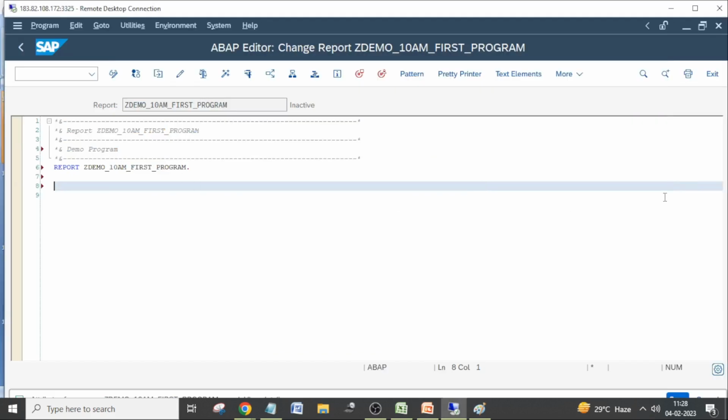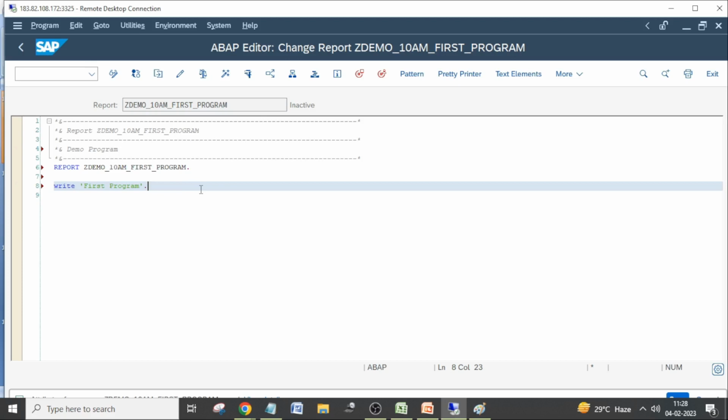That is the keyword. For example, WRITE 'first program' dot. Every statement in ABAP should end with a dot. Now this is just my requirement. I just need to display this output.